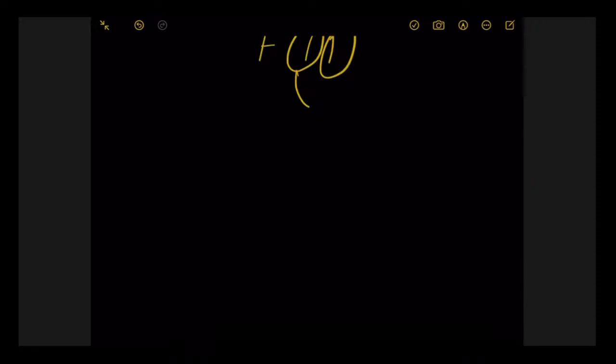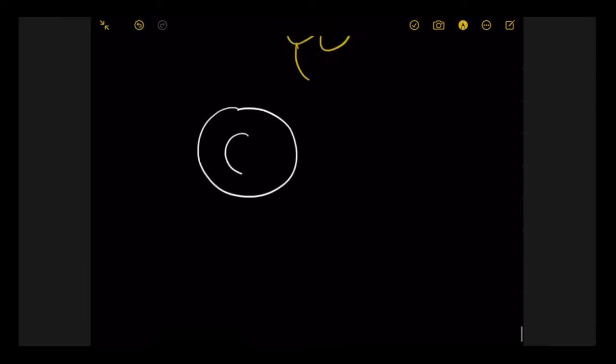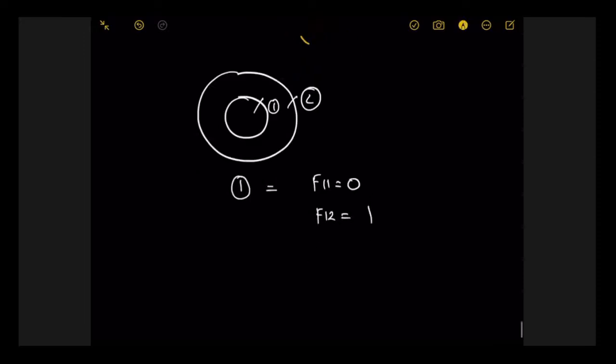Okay. So now we will do one more question so that you will be comfortable. Sphere inside sphere, like this. So if a sphere is inside a sphere, this is object 1, this is object 2. So again F11 will be 0. Then F12 is equal to 1. Then you calculate other values.